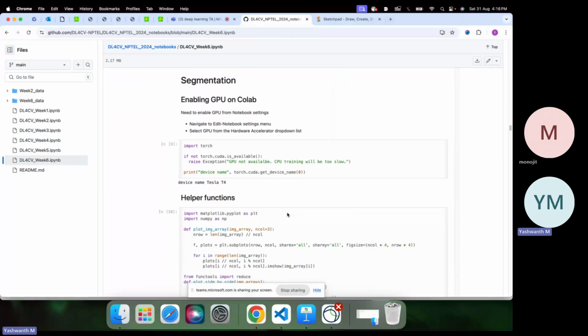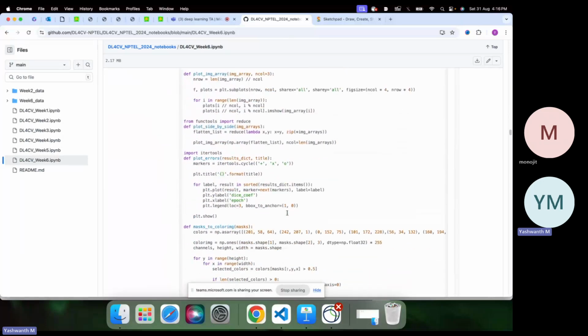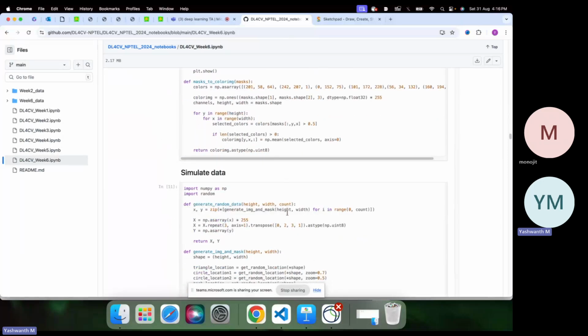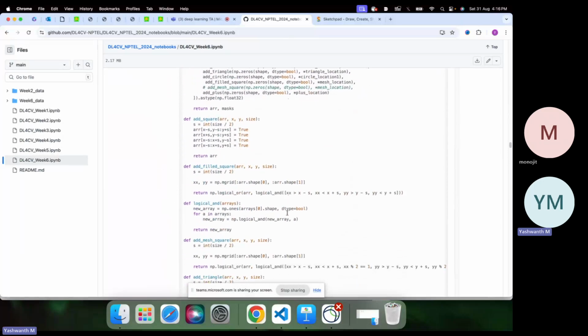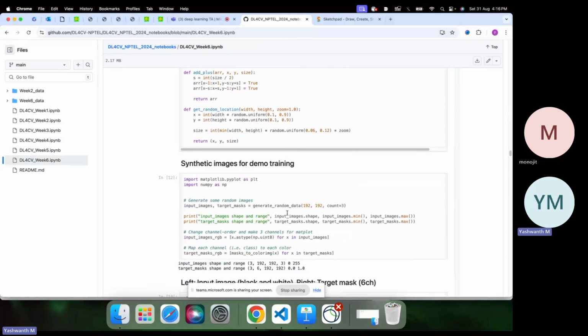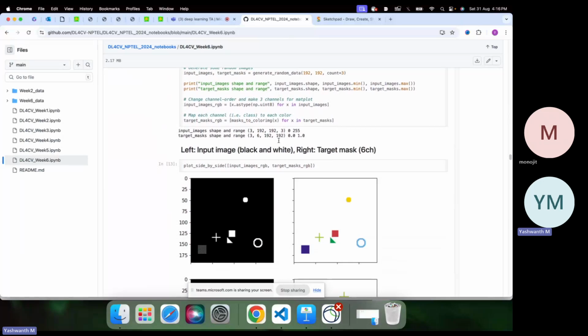This is segmentation. As I said, we will use the U-Nets typically for segmentation. This is for generating the data for the segmentation task. Here we only generate the segmentation for toy data.